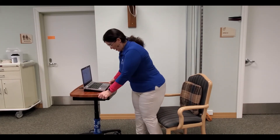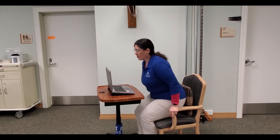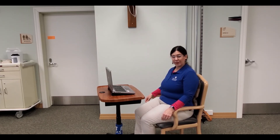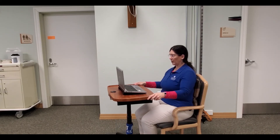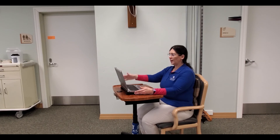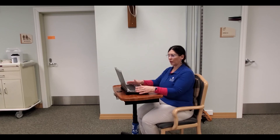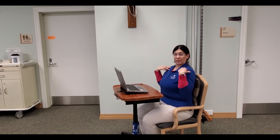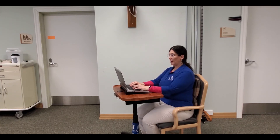Now that we have a strong foundation of leg alignment, back alignment, and the importance of standing up often and taking breaks, I'd like to talk about how to line things up when using a computer at a work surface. When sitting, first get into that good posture with your low back supported and feet flat on the floor, knees lower than hips. Ideally you'd like your monitor at about eye level. With laptops it's not always possible to have perfect alignment since the monitor is connected to the keyboard, so a slight compromise is fine. What's nice is that my shoulders can be relaxed and back, elbows at my side, wrists straight, and I can be lined up on the laptop that way.